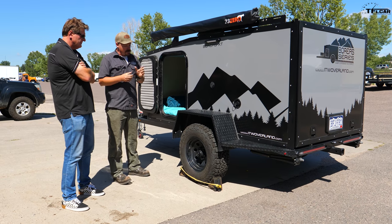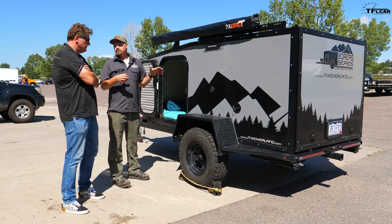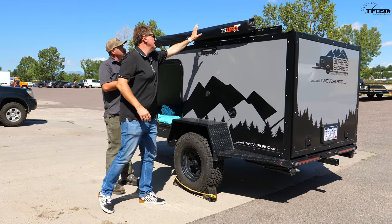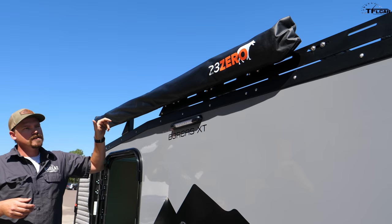Yep. But the Timbren is the way to go, and I tell people you don't have to be a hardcore rock crawler to appreciate it. It's an investment into your product. And up here we have an awning, and I think we're going to put a rooftop tent on it so we can get two of us on here. Yep, you can put rooftop tents on our rack. Can you stand on the roof?